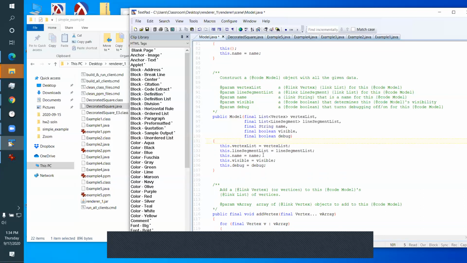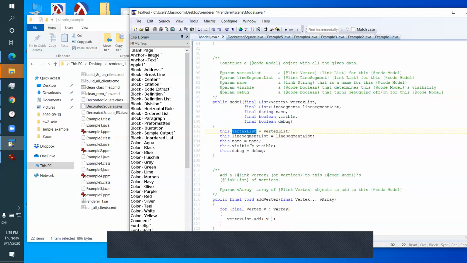Okay. Oh, and all these "this"es need to be there because I'm reusing the names here. See, I reuse the names there. So all of these "this"es need to be there because I kind of like the style of having the constructor parameters have the same names as the field. I kind of like that style, but there's plenty of people who don't like that style. They don't want the constructor parameters to have the same name as the object attributes. Okay, so that's kind of a more personal style thing there.